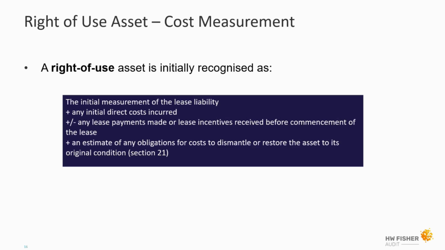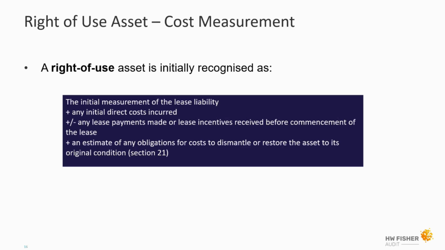The right of use asset, effectively, the starting point is the initial measurement of the lease liability. So you would most likely see a matching number, so your balance sheet net impact would likely be nothing. But you'd have this asset and the liability. So your starting point is to bring that asset on at the same as the lease liability. However, there's always a complication in these things. So you would think about other aspects. Are there any initial direct costs incurred that you could capitalize into that right of use asset?